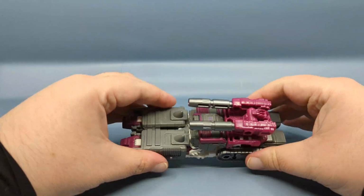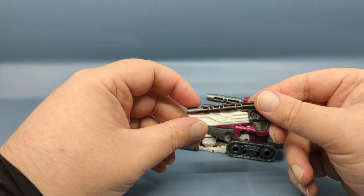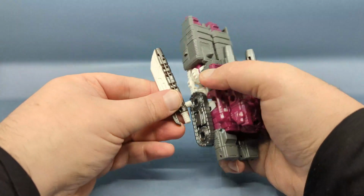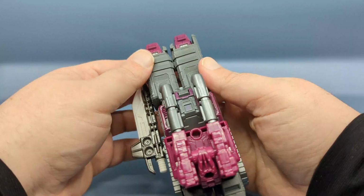You can bring the cannon turret down. And then finally, you're going to want to grab the weapons. What's nice is there's a natural little slot right there that will fit into a tab on the side of the leg, and that will just help guide them in and clean up the look.